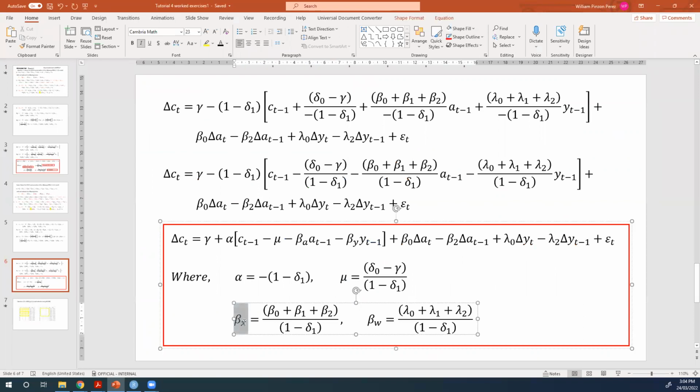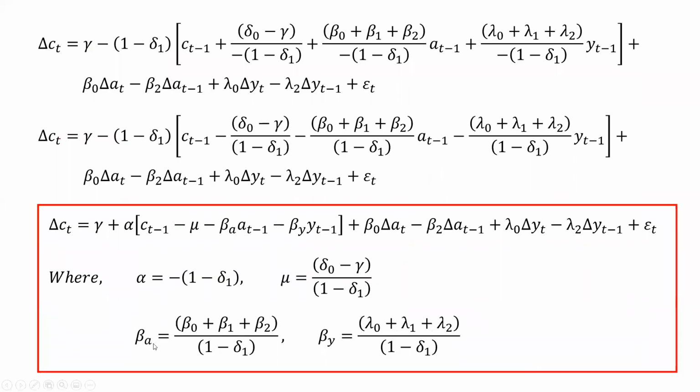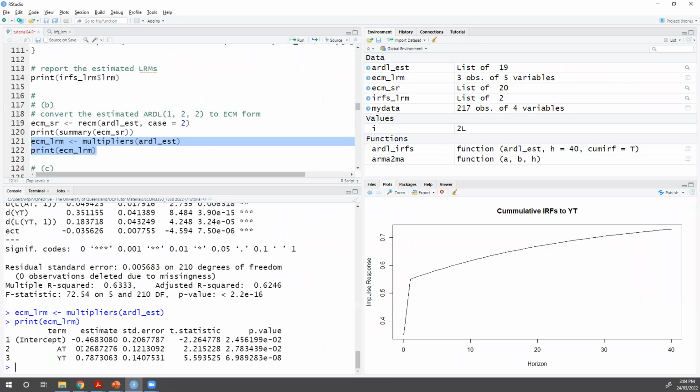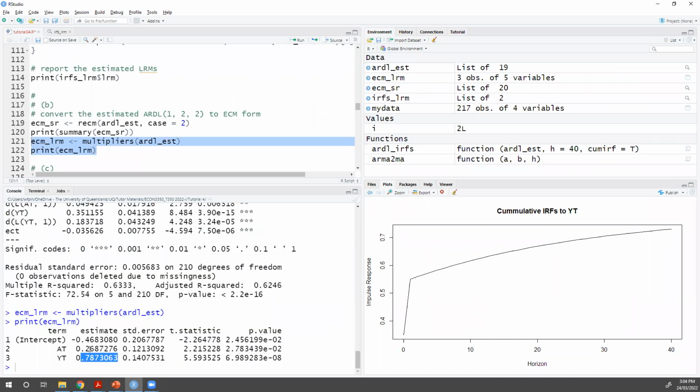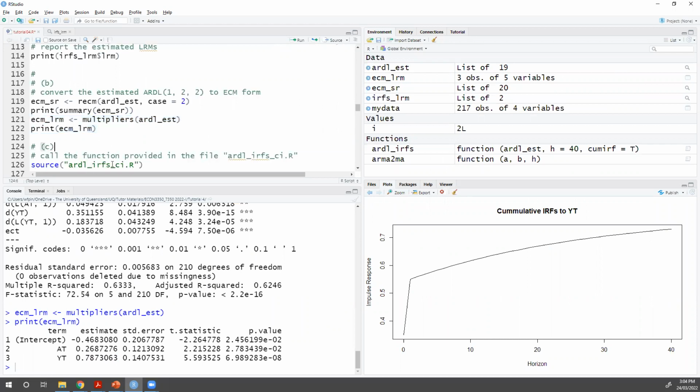This is not beta X, this is beta A, right? The long run multiplier of wealth on consumption and income on consumption. So beta A will be this, and beta Y will be this. And if we compare to the long run multipliers that we got before, well, they are the same value. So our functions were well defined. That's always good to know.